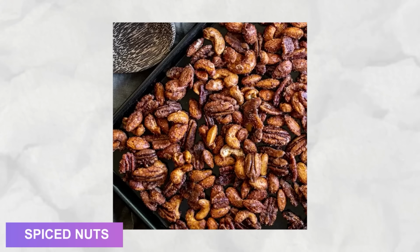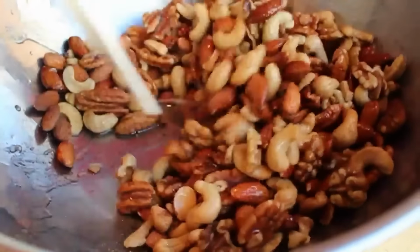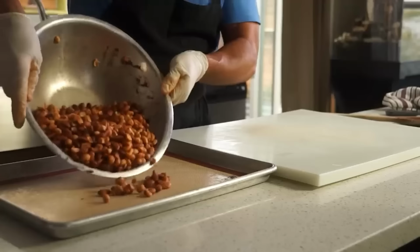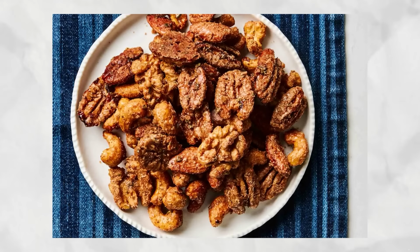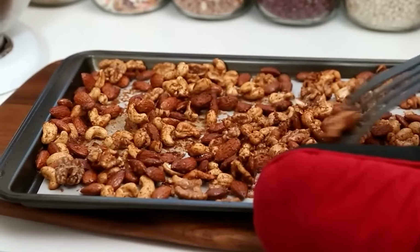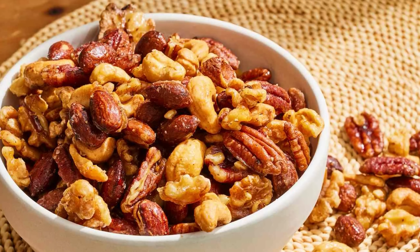Spiced nuts were the Christmas snack that filled bowls at every holiday gathering. Whole nuts roasted with butter, sugar, and warm spices until irresistibly crunchy and aromatic. Pecans and walnuts were favorites, though almonds and mixed nuts appeared too. The coating was simple: egg white whisked with sugar, cinnamon, and salt. But technique mattered greatly. Nuts had to be spread in single layers and roasted slowly, stirred frequently while the coating set into a crisp shell that shattered between teeth.